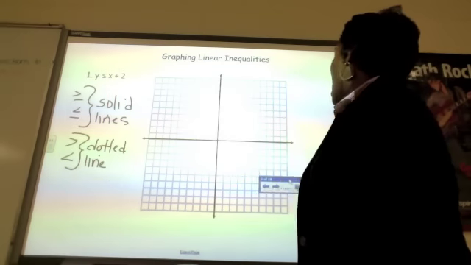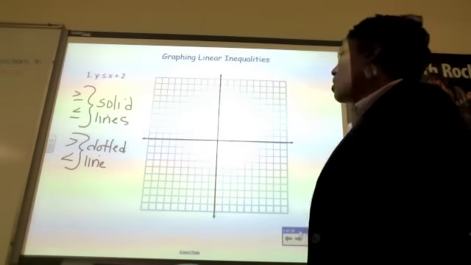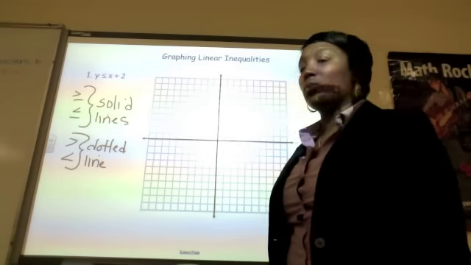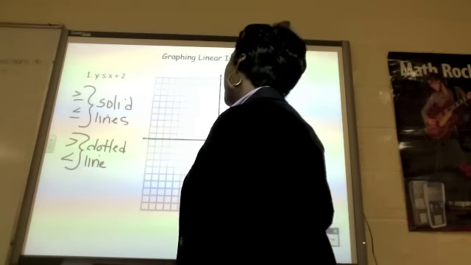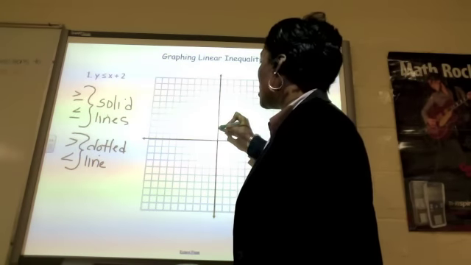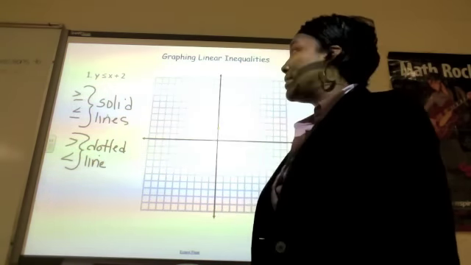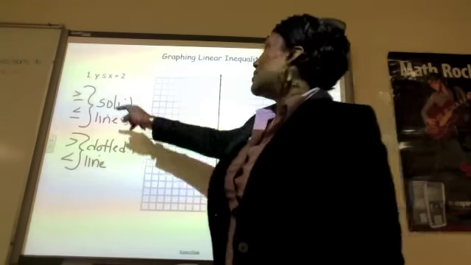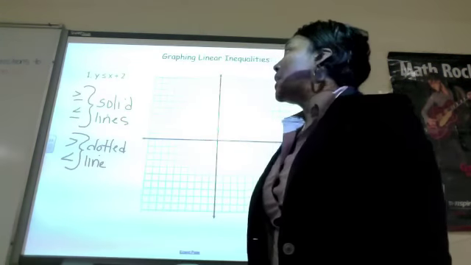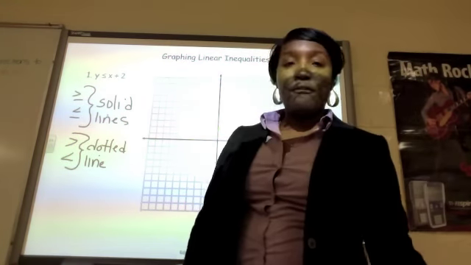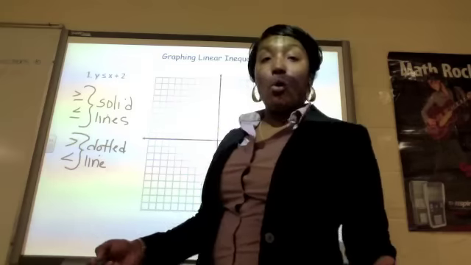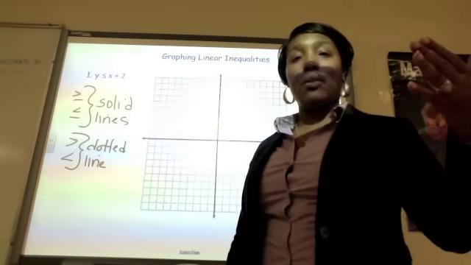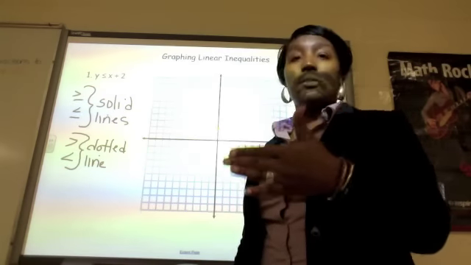So the first thing you would do, as we have done before, is plot the y-intercept, which here is positive 2. So positive 2 is here. We graph it on the y-axis. The slope is still in the same place. My slope is 1, and in order to make it a fraction, I just put it over 1. So my slope is 1 over 1, so my rise is going to be 1 and my run is going to be 1.